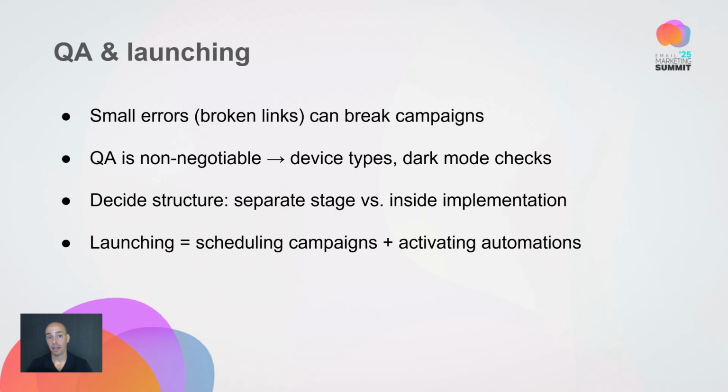And then launching. Once you make sure those emails are great and they're working great, then it's time to launch. So this would mean scheduling campaigns or activating automation. Now, it's really important when you do that to actually see how that push of a button will affect the customer journey. So if we're doing campaigns, are they distributed appropriately during the month? What's the cadence? Does it make sense for your target audience? If it's an automation, how does it affect the customer journey? Does that touch point overlap or interfere with something else?